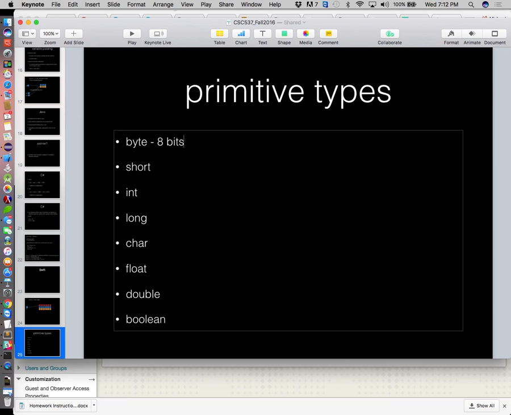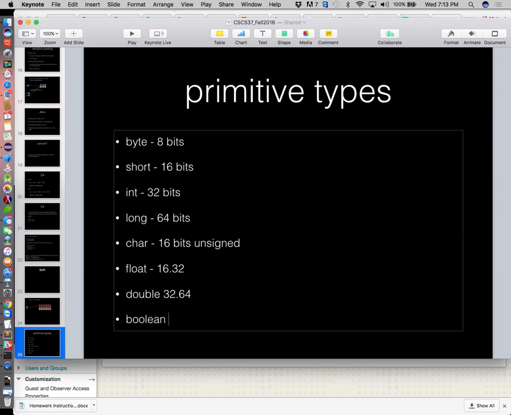So bytes are 8 bits, short is 16 bits, int is 32 bits, long is 64 bits, char is 16 bits unsigned, float is, let's see, I think it's 32, and double is 64.